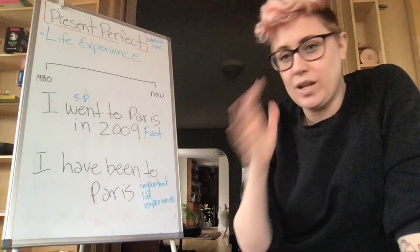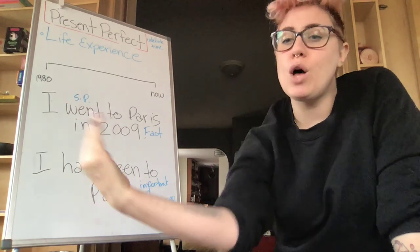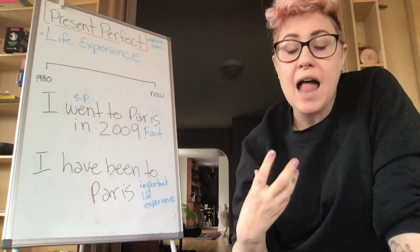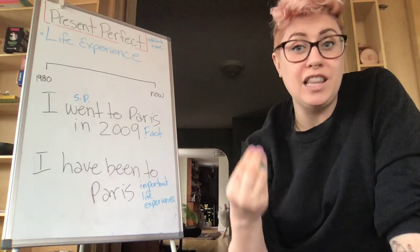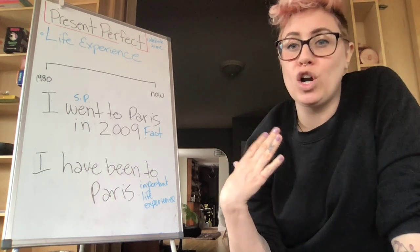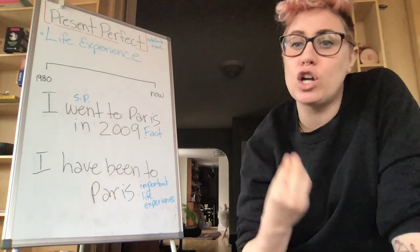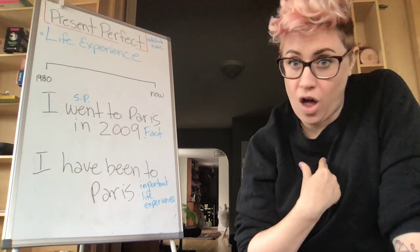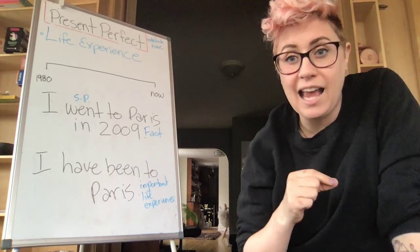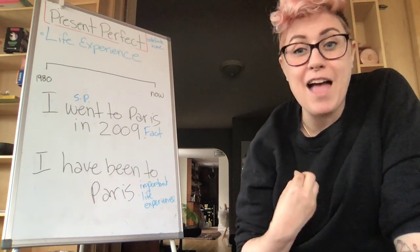Now, this is something that's a really interesting and very Western idea. Many of you come from countries that are quite communal, meaning it is very important for your identity to be part of a group. And this group can be your family, your religious group, it can be your company that you work for, it can be your nationality or your town that you are from. So many cultures are communal. But Western culture is not communal. Western culture is individual. We are taught from a very young age that it is important to be unique and different from everybody else.